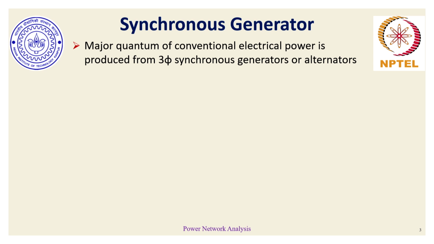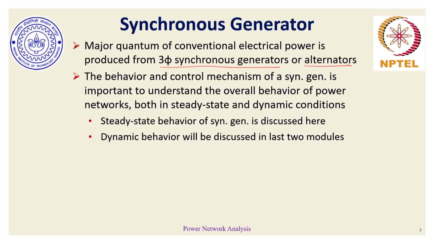If we talk about synchronous generators, it's well known that the majority of power generation happens through these three-phase synchronous machines, which we also call alternators. It is important to understand the steady state as well as dynamic behavior of these generators. We will understand the steady state behavior in this current module, whereas the dynamic behavior will be discussed in the last two modules, specifically in fault analysis and stability analysis.